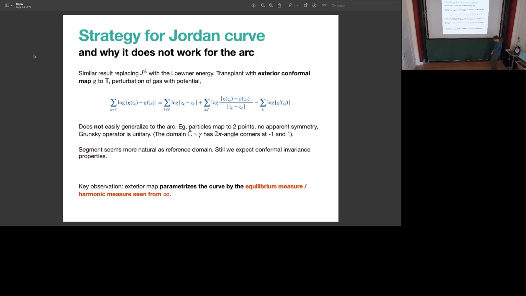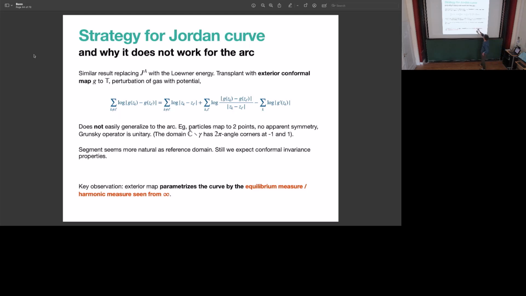So I think initially we thought that this problem, as I mentioned, the case of a Jordan curve, I would say is fairly well understood. It has been studied for a long time. And you know, how much farther can it be? So what's the starting point of the argument for a Jordan curve?